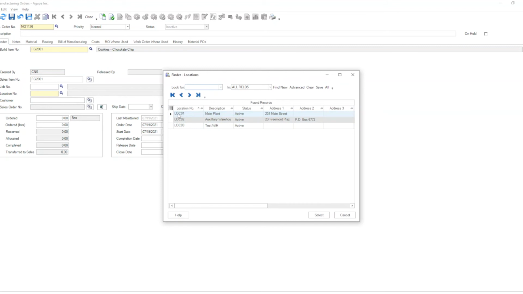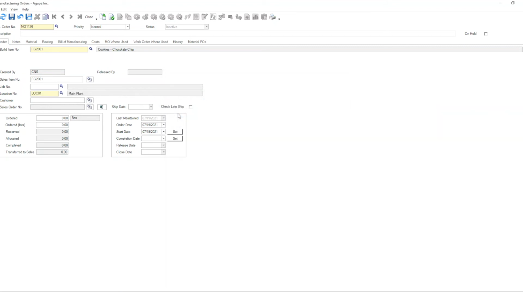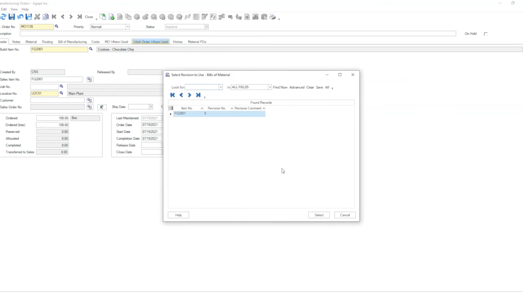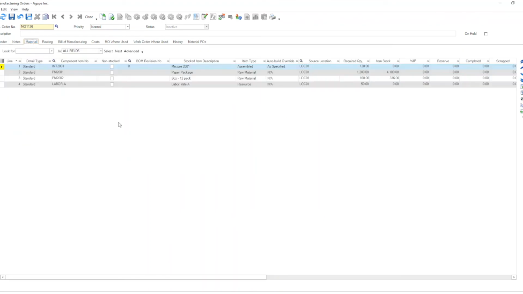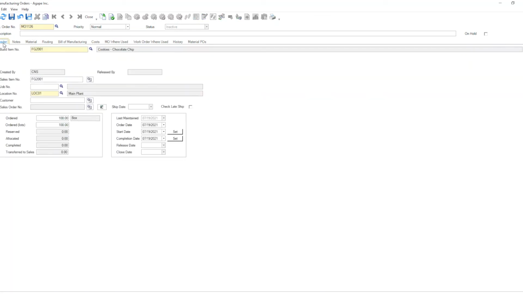So if I select location 1 here, this not only creates the inventory of the FG 2001 in location 01, but also if I did not have any source location in the item's bill of material or any preferred location in the item's master file, then the material used will automatically be drawn from source location 01. That is the location identified on this header tab.